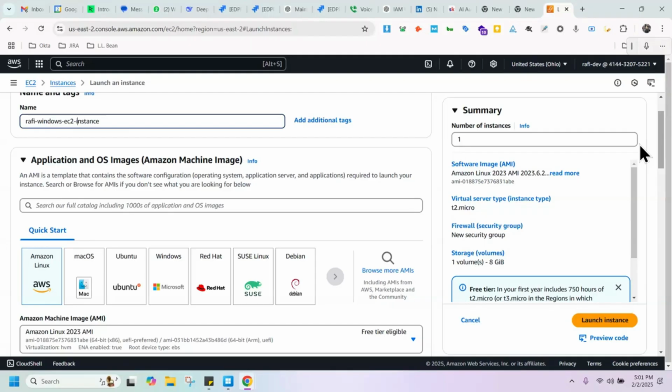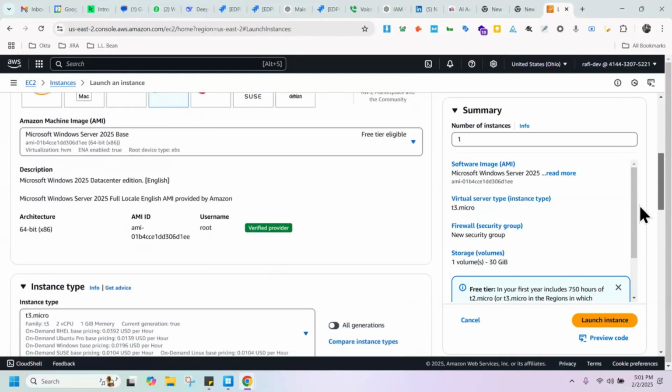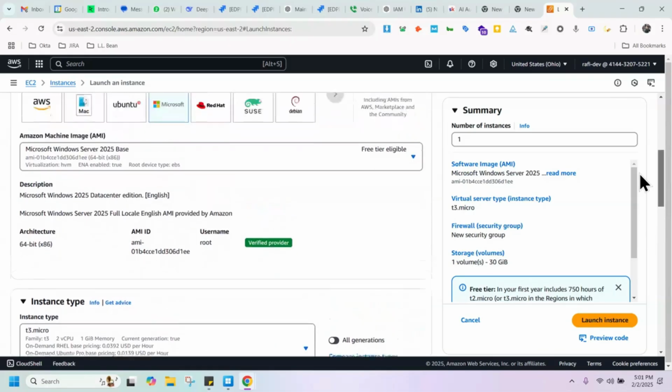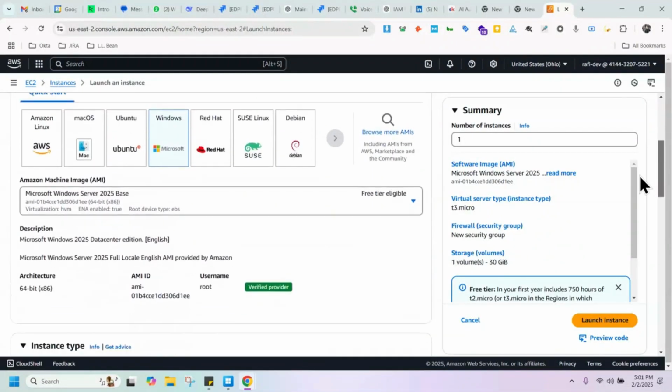So here you can see the multiple options, like which machine you want to create. For our particular requirement, what machine are we going to create? Windows. Yes, Windows, right? So we need to click on Windows, and go down. In Windows we have some flavors, right? Just go up a little bit. So after selecting Windows, now we have to select some AMI.